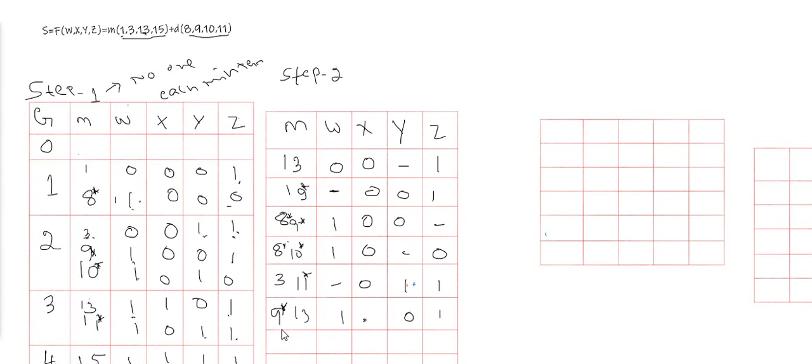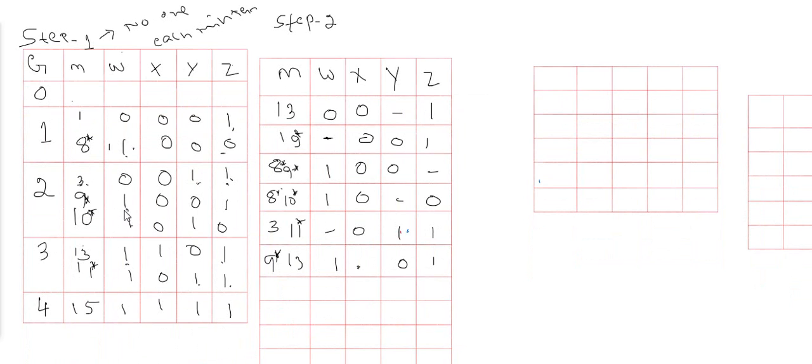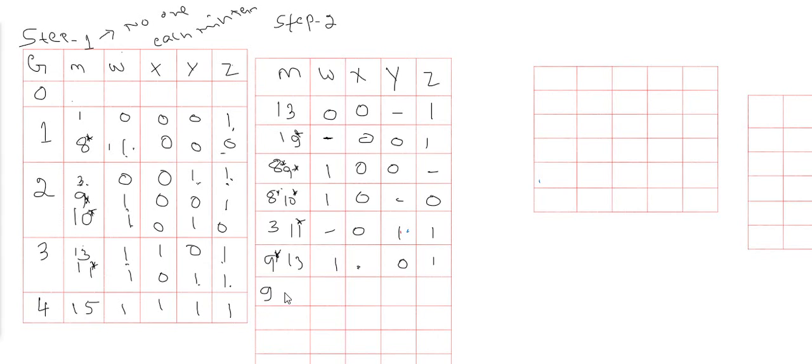Similarly, we can move on to the next one. Then 9 and 11 is also possible because in 9 W and Z are high, and in 11 also W and Z are high. So we can go with 9 and 11. Both 9 and 11 are don't care, so mark them here. The first bit in both is 1, then it is 0, the third bit is different, and the last bit is 1, similar. So 9 and 11 are over.